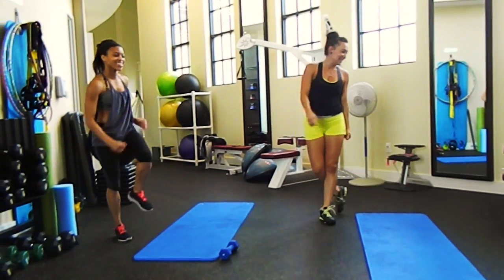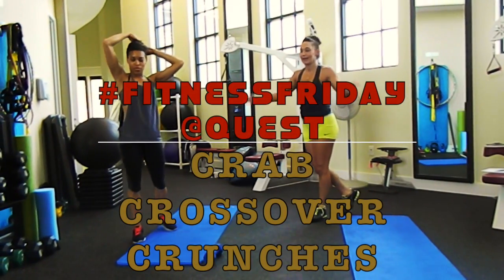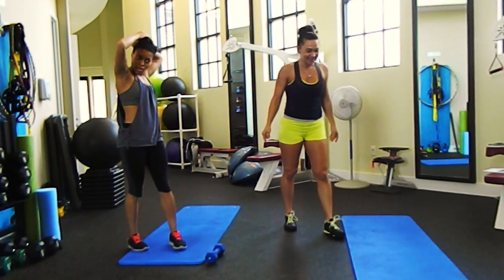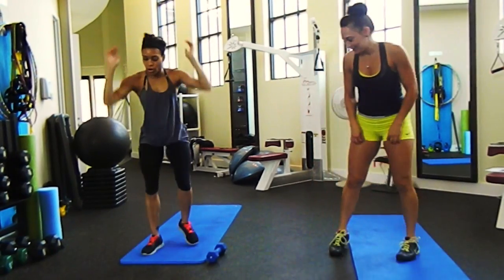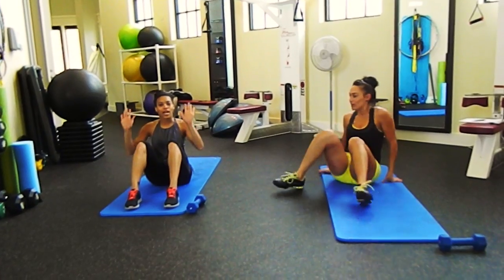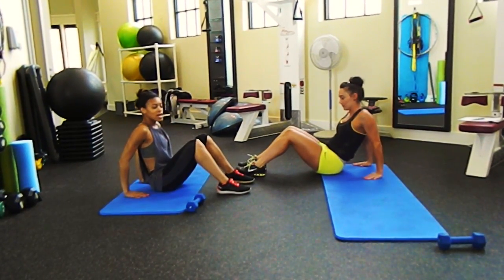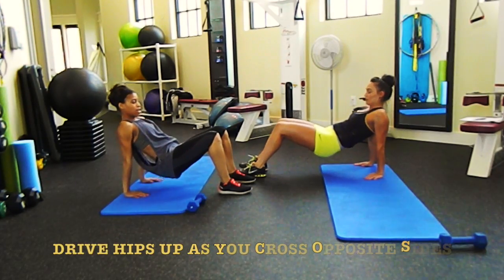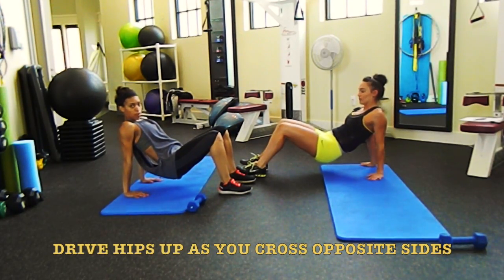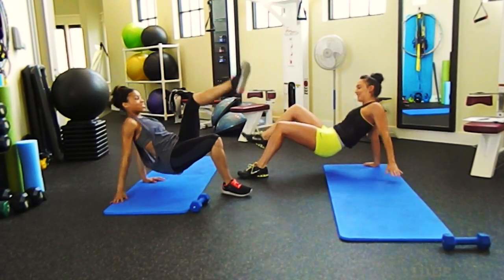All right. So next we have crab crossover crunches. Triple C. All right. So for this one, we are going to be sitting on the mat. You're going to have your feet facing forward, hands facing forward too. Okay. So you're going to sit up, lift those hips. As you come up, you're going to take your right hand, drive those hips forward, crunch.